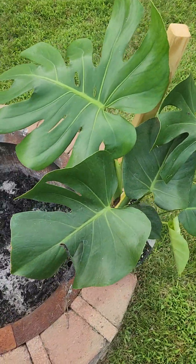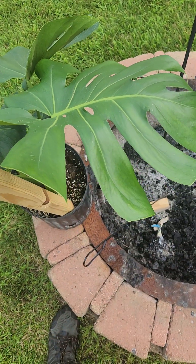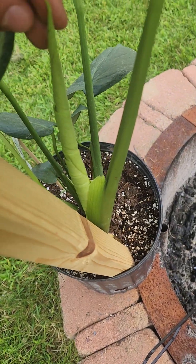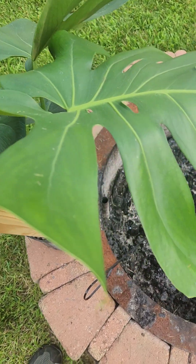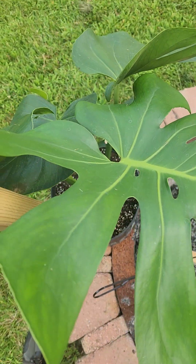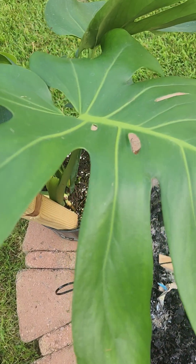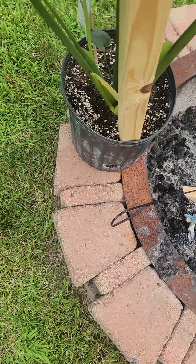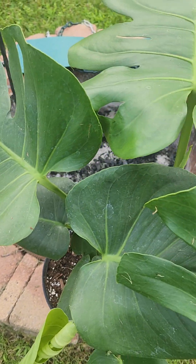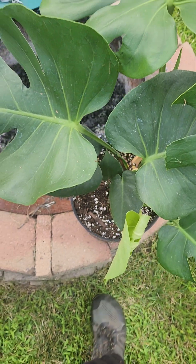Here is my Monstera Deliciosa — it's doing alright. I got it with this leaf, just as that leaf was hardening off, and all of this is new growth I've had in the two weeks since I got it. I instantly repotted it because since it won't be getting as consistent water as in a nursery, and since it's already got inner fenestrations, I'm in no hurry for new growth. I just shoved a pole in it, put it in a bigger pot, and I'll let the new growth happen at its own pace. It's already got inner fenestrations — I'm already happy. That concludes this. Toodaloo.